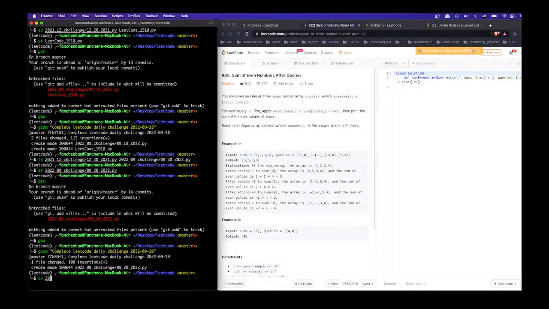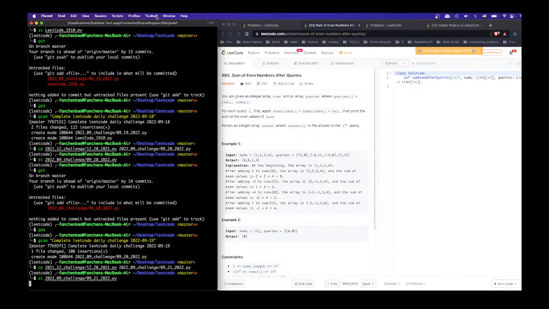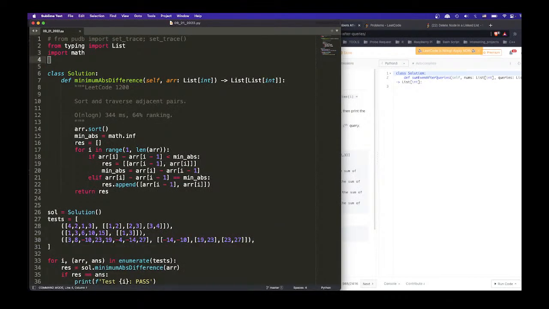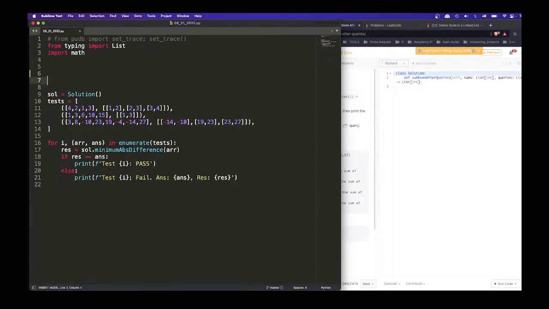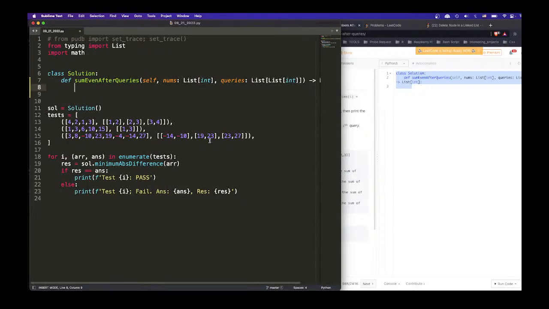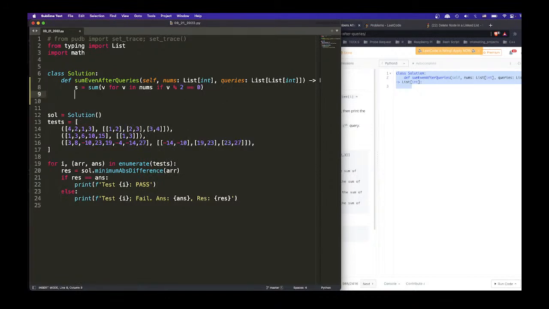Let's see. Okay, so we need to first get the s. s shall be sum of v for v in nums if v is even.